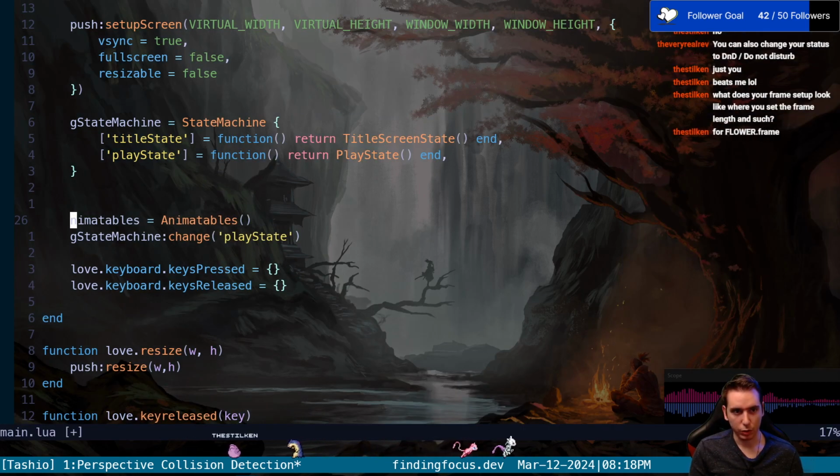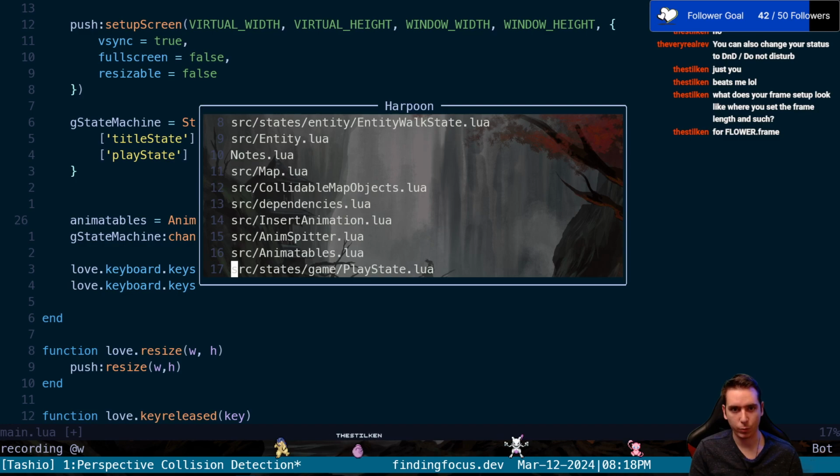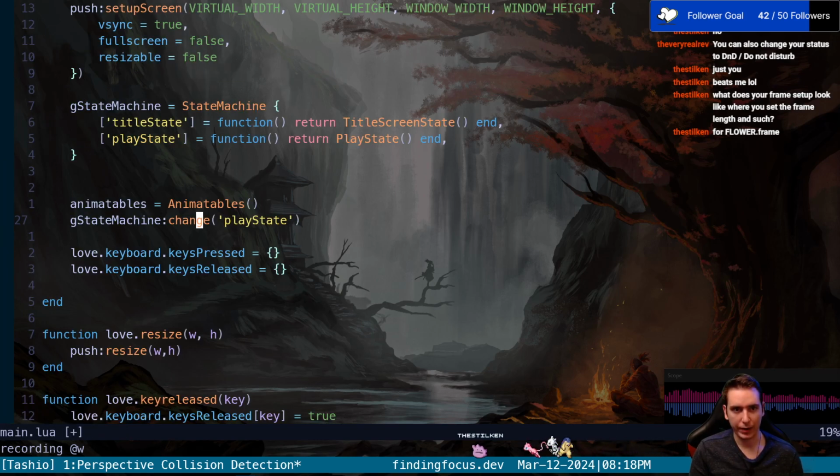So now this global animatables variable is an instantiation of our animatables class, which we might declass, but for right now, it goes ahead and initializes our flower to 1012, and then as long as we update it, it'll be updating our anim spitter to be the appropriate animations.